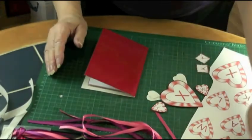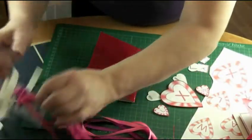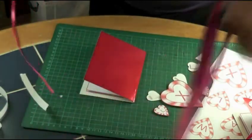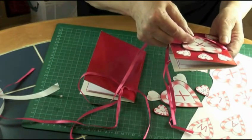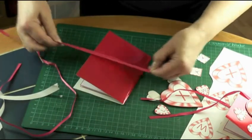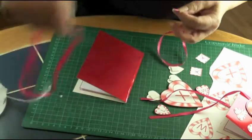Now, before we put the heart on the front, we need the ribbon, because that's going to help to seal it, okay? So, here we have some ribbon. When I untangle it, there we are. And it's a case of just measuring how much you think. Now I'm going to measure from this piece and double it there. But it's a case of going around the book to see how much you believe you will need. Yeah? It doesn't need a lot, and it does make all the difference to the item. Yeah.